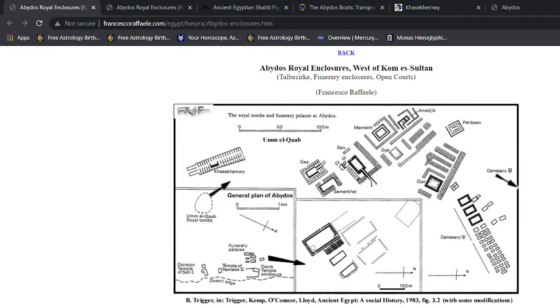As we look at the cemetery at Abydos, here's where we started with King Ahah and his three tombs, probably his wives here, and then all of his servants and retainers here. And then it just kept getting larger and larger and larger. All these little squares are little graves that correspond to retainers. King Djet, King Djer, King Den, King Qa'a, Semerkhet. All have chambers.